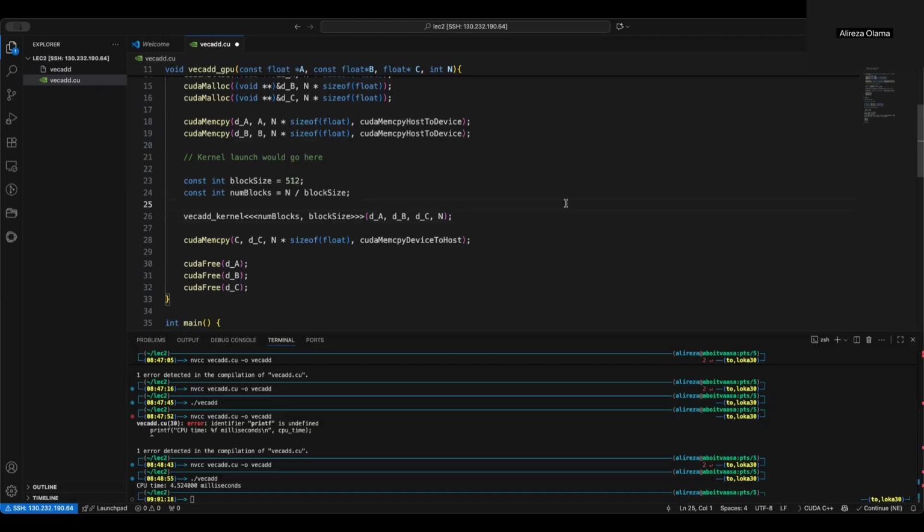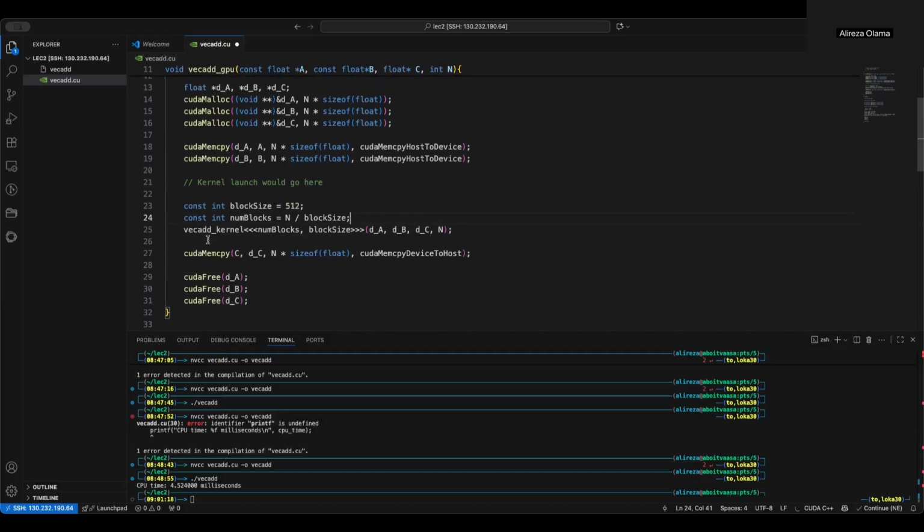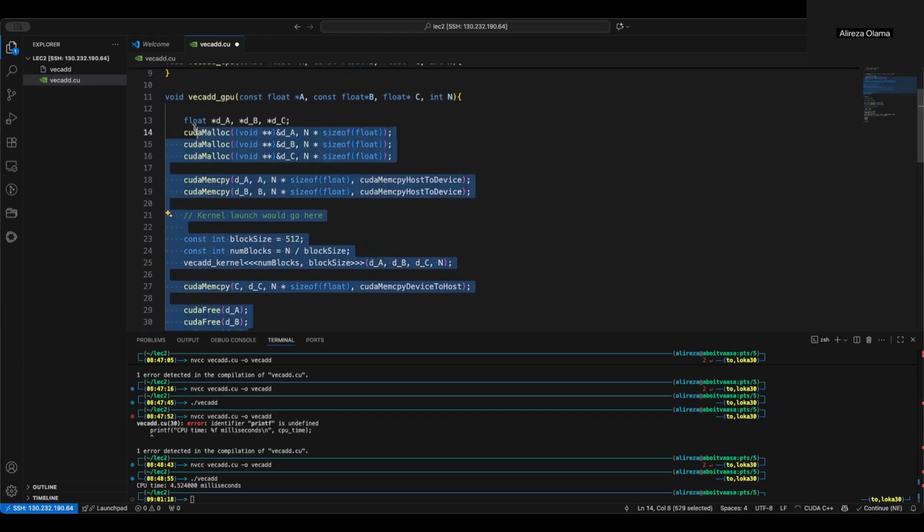All right. So that's it. So now let's focus on developing this vector addition kernel. And that's the most important thing when it comes to writing code on GPUs, because all of these things that we did so far are just configurations and pre-launch kernel steps. All right. So let's get back to the slides.